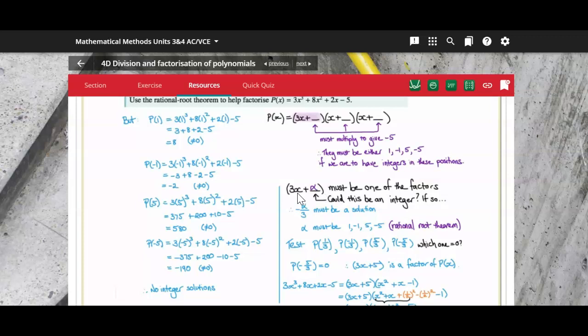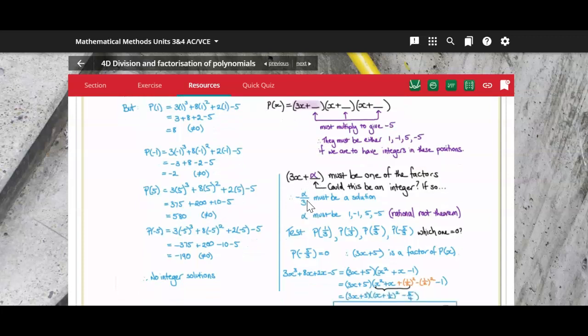So we're looking at the first factor, 3x plus alpha. Alpha being one of the factors, so 1, -1, 5, or -5. You just need to substitute that in. So negative alpha on 3 for this one, whatever that coefficient of x is. If it was 2, it'd be negative alpha on 2. She just went ahead and tested that in the same way that she tested the integers.